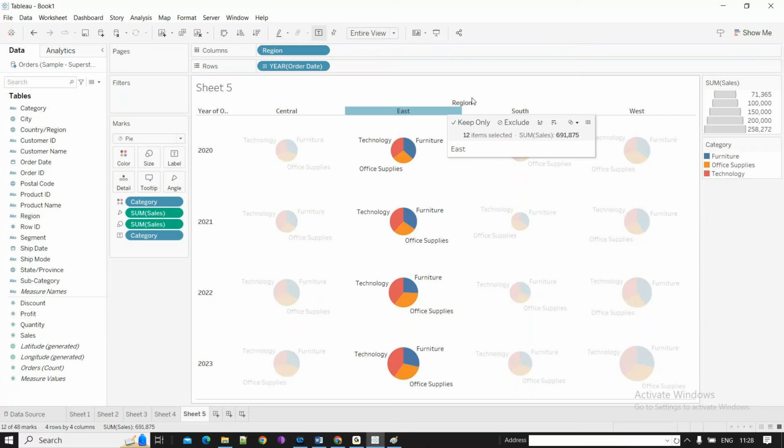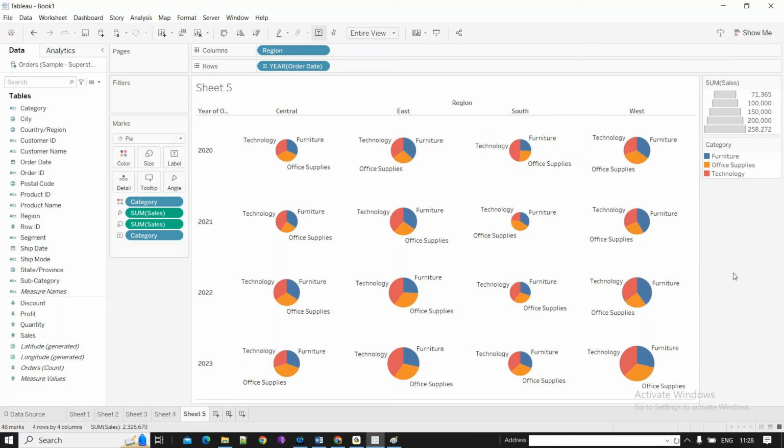In the east region, which year is the office supplier having the highest sales? Can you guys tell me in the east region which year is having the highest sales? I'm repeating again. In the east region, which year is having the highest office supplier sales?